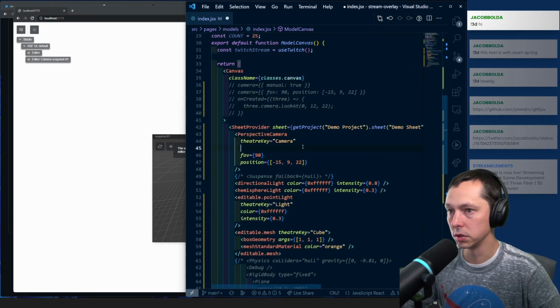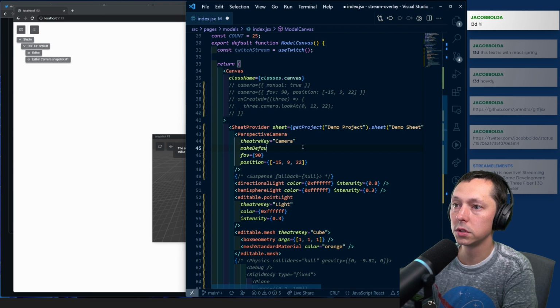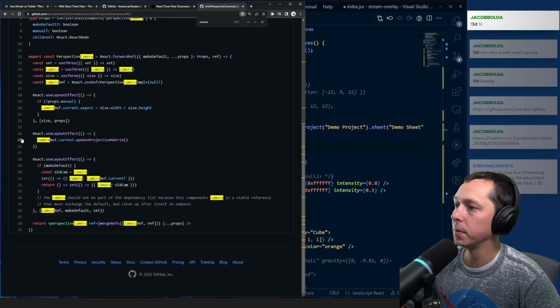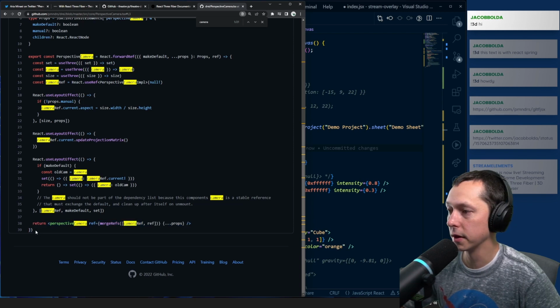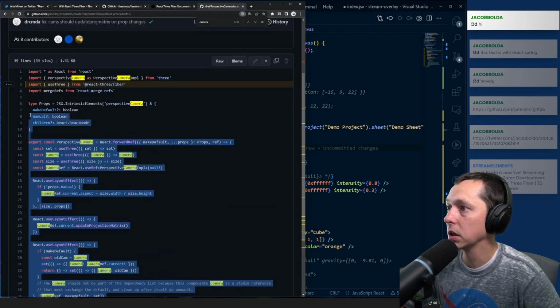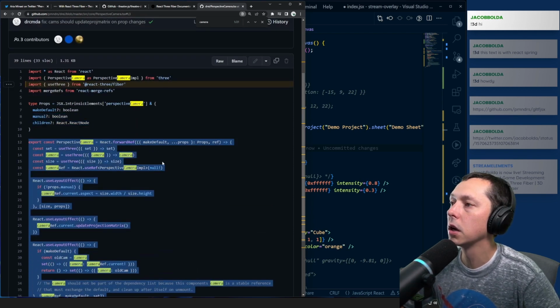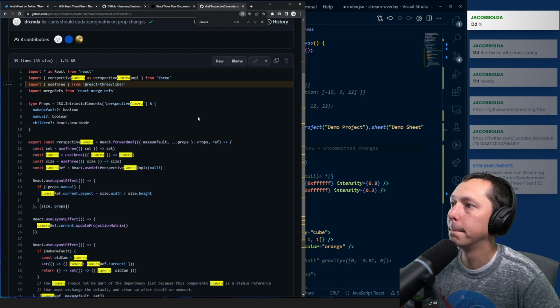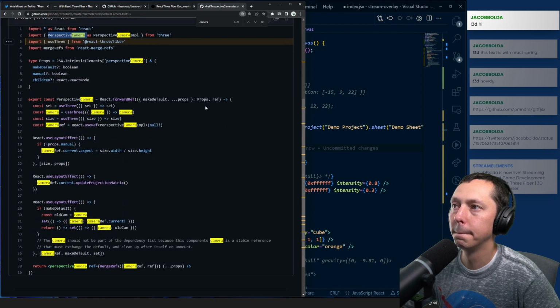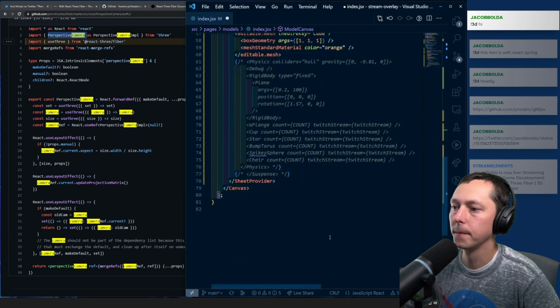We are going to say make default. Now we are literally going to copy and paste this whole thing in and adjust the perspective camera right there just to make the whole bloody thing editable. That's curious.